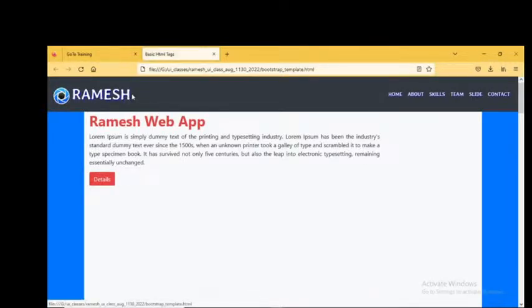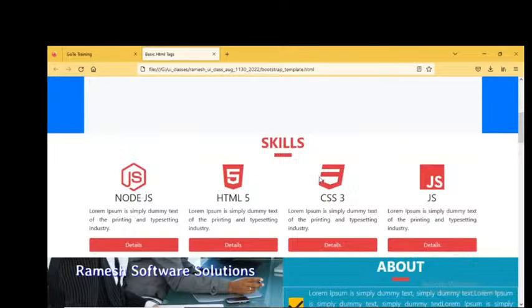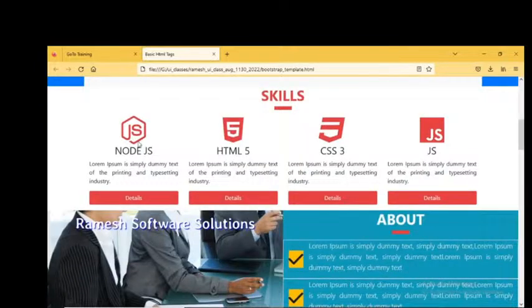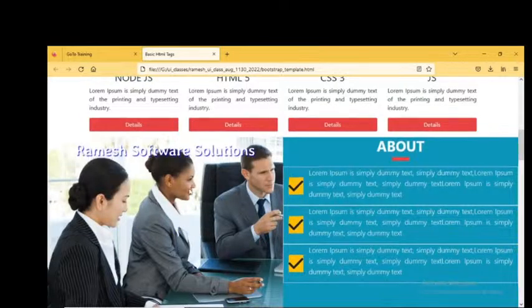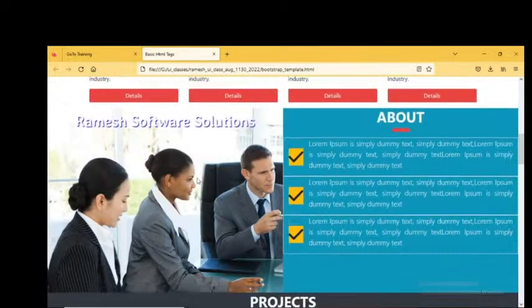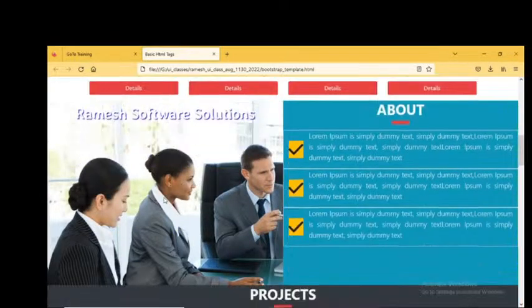This is a third party font. This is not a regular CSS3 font. This is a third party font. That means I will tell you how to utilize third party fonts also. And this is responsive. If you observe these icons, they are not images, they are third party icons, Font Awesome icons. That means I will tell you how to utilize Font Awesome icons also. And then see it, whenever you are scrolling, this image is moving.